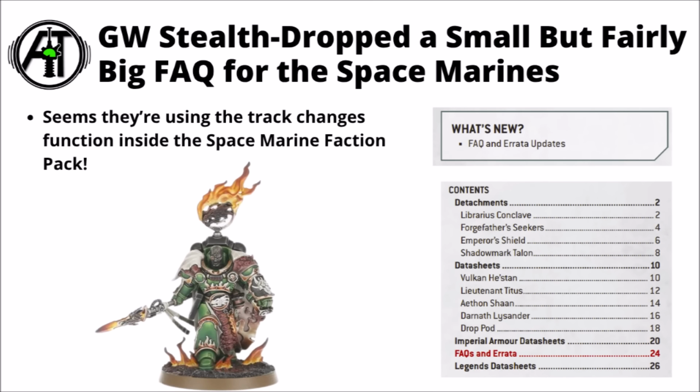The main one that actually matters a bit for a few niche armies is the FAQ to the Space Marine detachments. This was an issue that had been talked about a fair bit, particularly in relation to the Raven Guard Shadowmark Talon. The TLDR is that it's fixed the exact way that you'd expect it to be fixed, though it seems they've done this as a slightly stealth update that they haven't announced anywhere, at least so far.